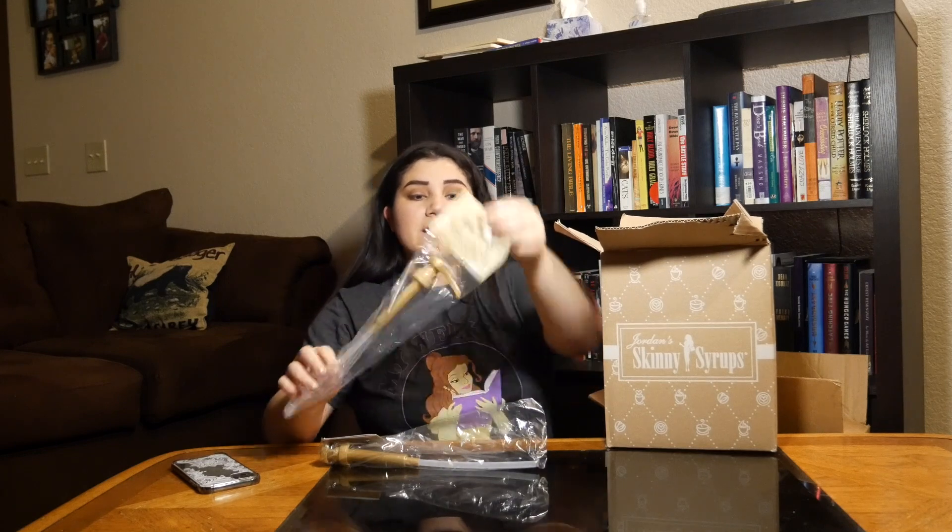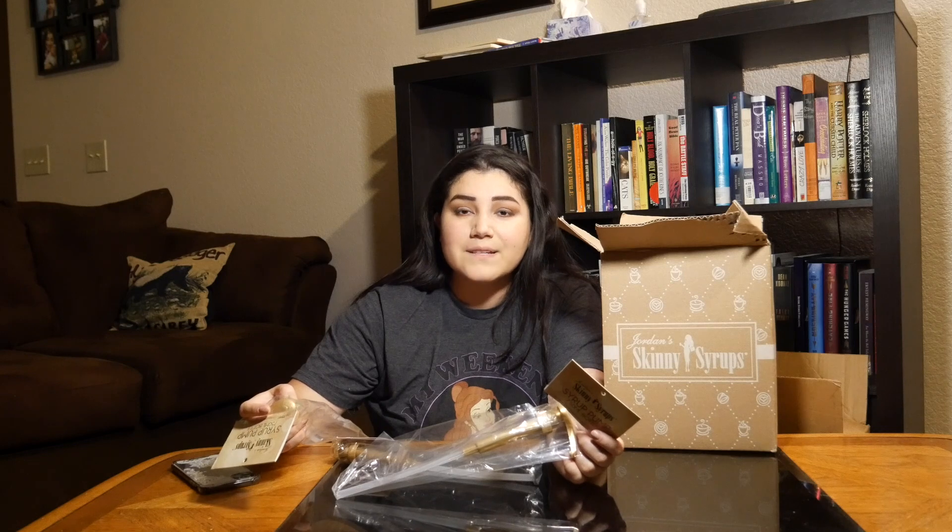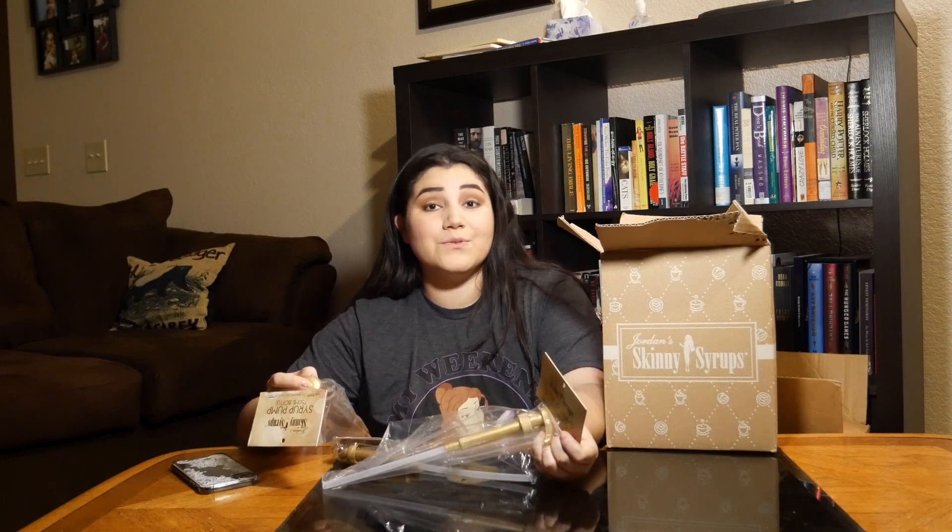One of the first things I ordered was syrup pumps. I bought these because I'm basically turning my kitchen into a mini barista area. It's not just me — my husband's in on this too. He loves coffee; he's the coffee addict in our marriage. He has a local membership to a coffee supplier here in Tucson called Gorilla Sip. If you're local to Tucson, they deliver to your house for free, but if you live anywhere in the United States, they'll ship fresh beans to you. So shout out to Gorilla Sip for supplying our coffee over these past few weeks.